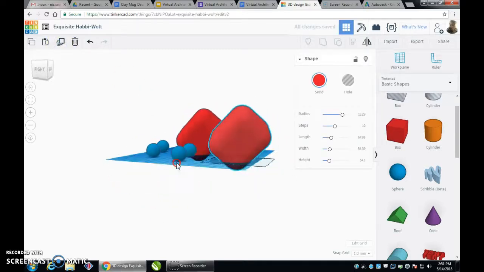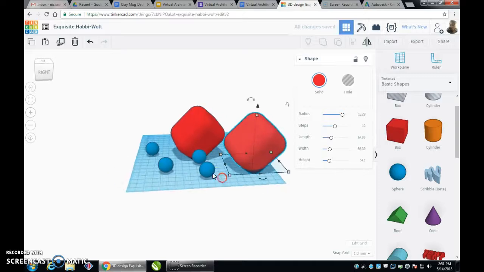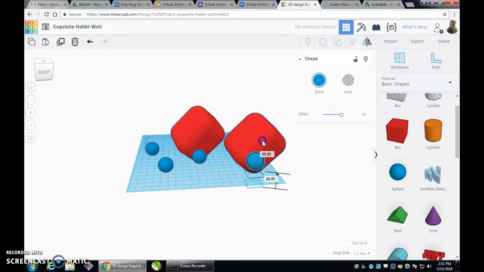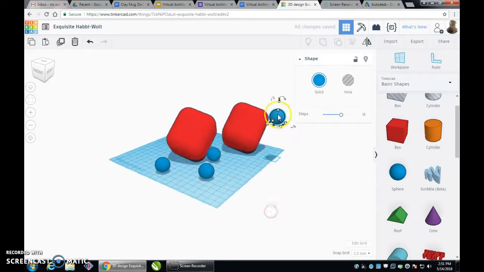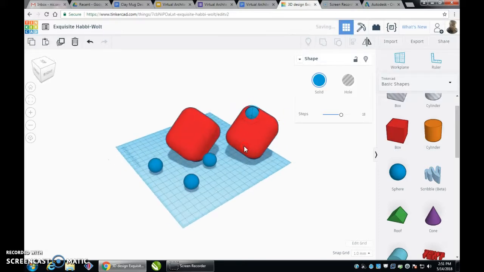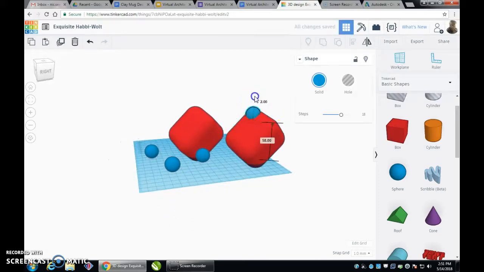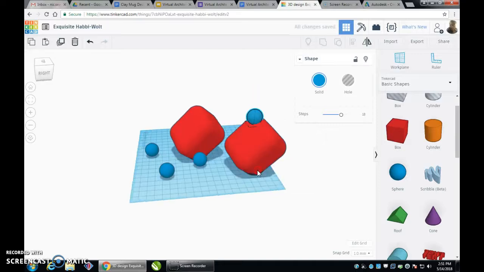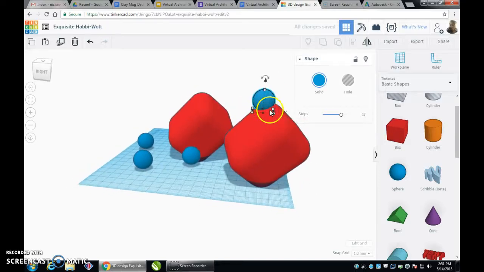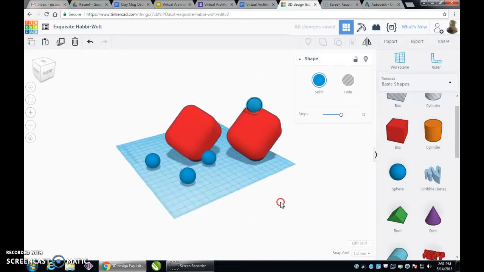Now let's say I wanted to combine some of these different things together. If I wanted this sphere, for example, on top of my pre-existing shape here, you can see that it starts to get absorbed by that shape to show that it's touching that or kind of inside of that. If I wanted to group those together, that's going to allow them to move as one.